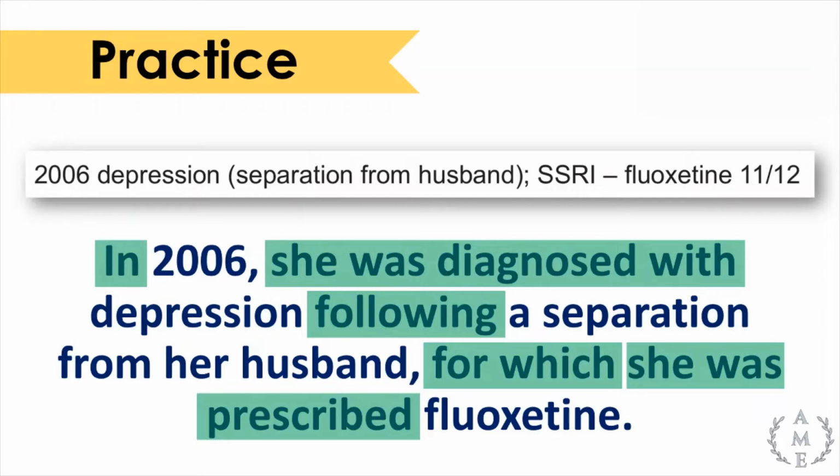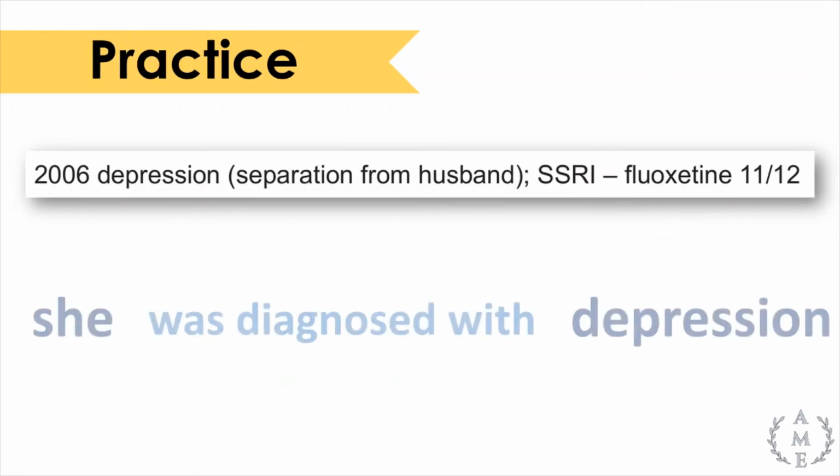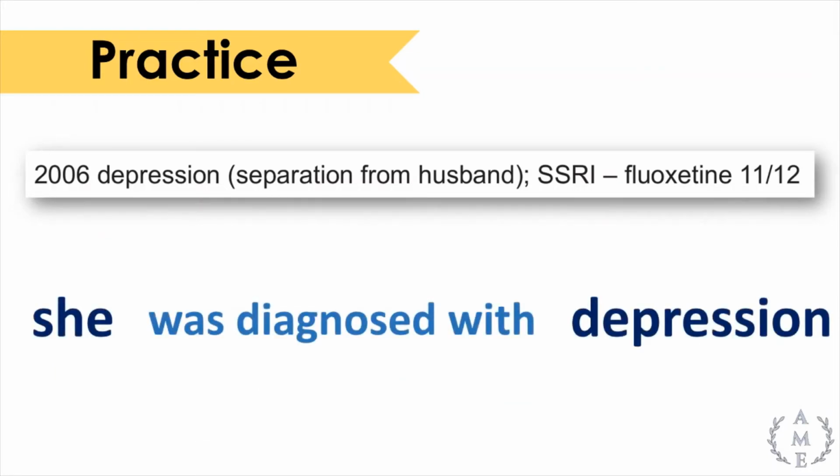Now, as I said, there are a number of alternatives for each of these chunks of language we use to join together the information in the sentence. So let's take a look at some. I chose to say, she was diagnosed with depression. But can you think of any other ways to say this? I'll give you 15 seconds.